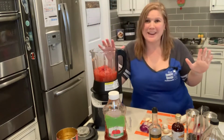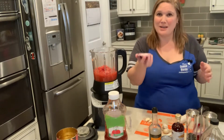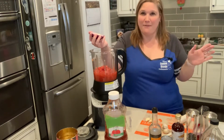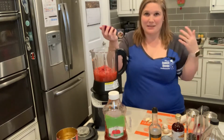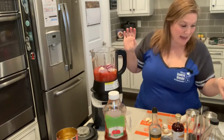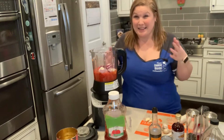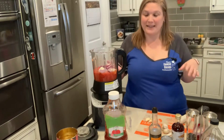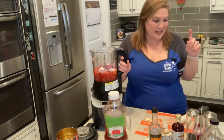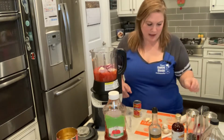The way our Deluxe is so powerful is that you can actually just throw chunks of raw vegetables in there. So here's about a third of a cup of raw onion, but I didn't have to dice it or anything like that. I'm just going to chunk it and throw it in. If you like the taste of it, you can add more. And if you don't like that, or you don't have any on hand, onion powder is a great option. We have Three Onion Rub. Absolutely delightful.